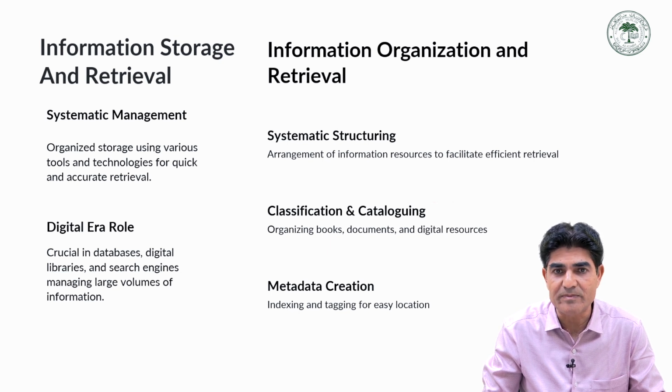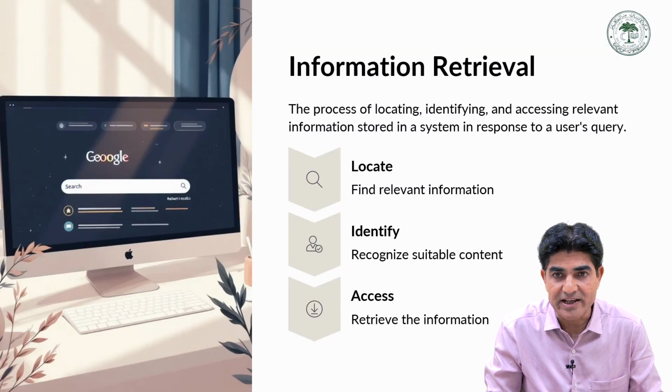Another related concept is information organization and retrieval, which is basically the systematic structuring of information, that is, the arrangement of information resources to facilitate efficient retrieval, such as classification, cataloging and creation of metadata. And the last one is information retrieval, which is the process of locating, identifying and accessing relevant information stored in a system in response to a user's query.